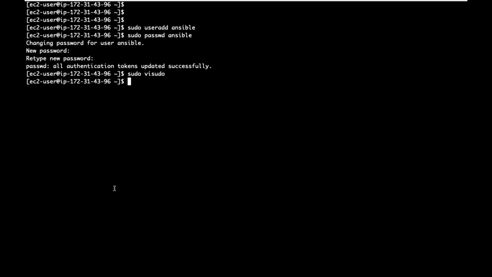Now, by default, in AWS EC2 instances, password-based authentication is disabled. Now, if required, will I be able to SSH to this machine as an Ansible user using a password if password-based authentication is disabled? No. So where can I make the necessary changes if I want to enable password-based authentication?